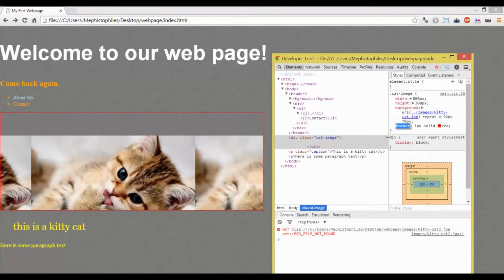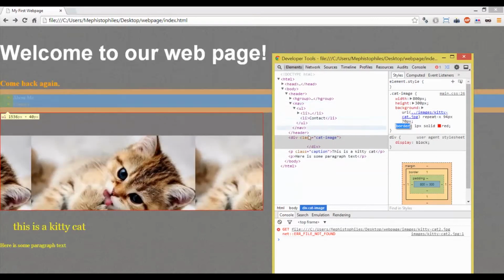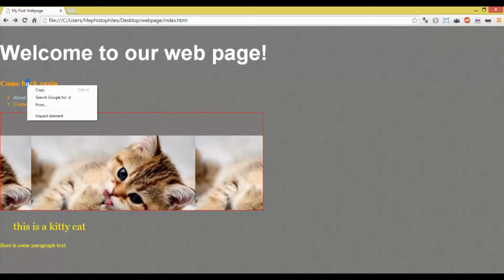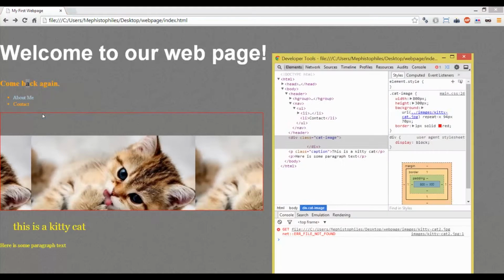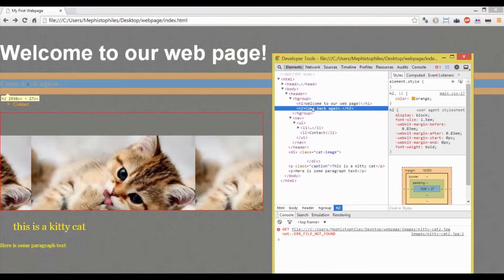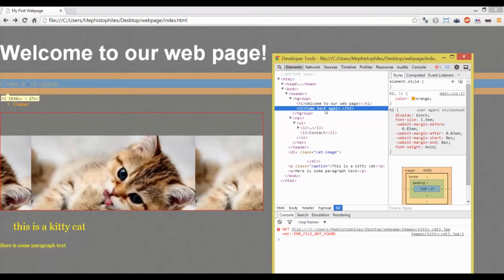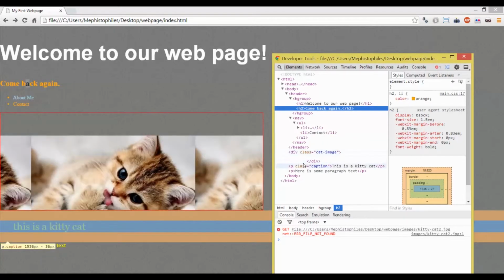What else can I show you on this? Let's go to a different element. What's nice is that when you right click over the element, whatever element you're right clicking over, in Inspect Element it will help you go right to it. So here we go, we selected that H2 element right in the inspector here.